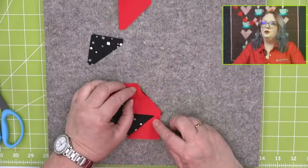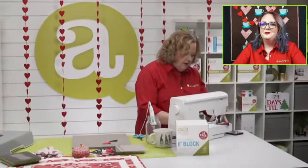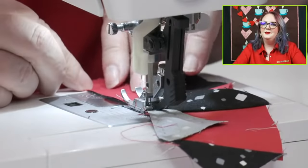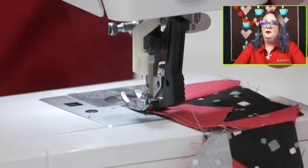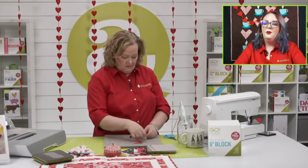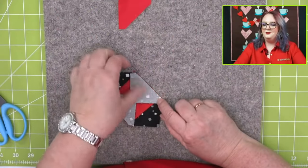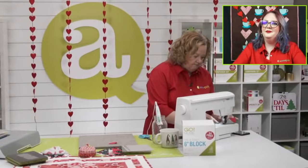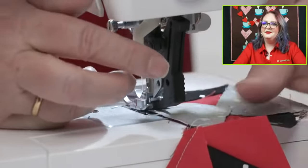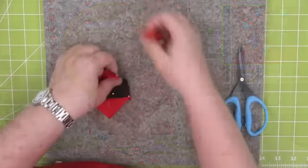The quilt coming back from the quilter today from Christina was made with the four-inch cube — I'll take a picture and we'll show it next week. Look how fast I'm sewing these square-in-a-squares. Now I'm going to add this side. Ariel says she loves her FedEx guy because he brings her AccuQuilt goodies — AccuQuilt and FedEx: a perfect pair.